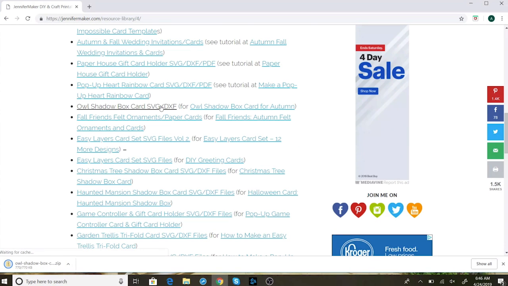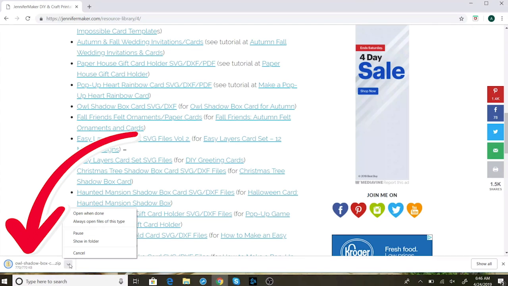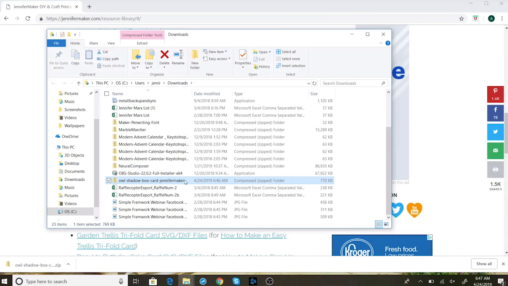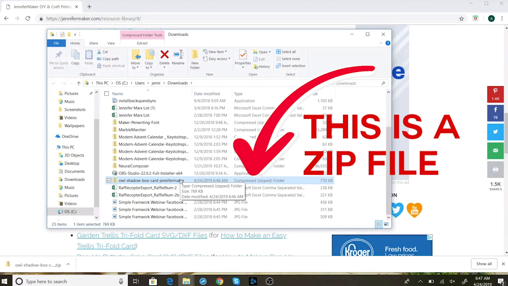On Chrome, your recently downloaded files appear at the bottom of the window. Click the little down arrow next to the file name, and it takes you to your Downloads folder. Now you'll notice that the file that downloads is a compressed archive that ends in zip, Z-I-P. This is going to be true of virtually any SVG file you download anywhere online, because most designers like to bundle a variety of versions and formats to make sure everyone can use it.